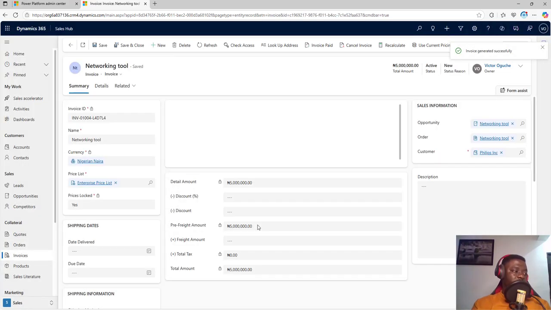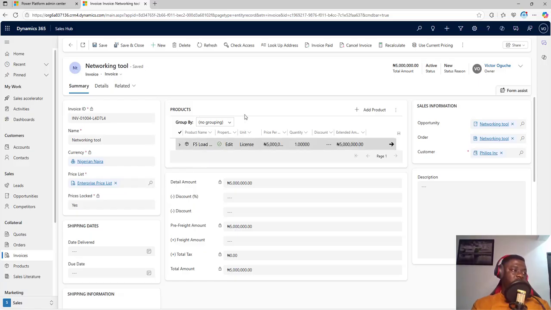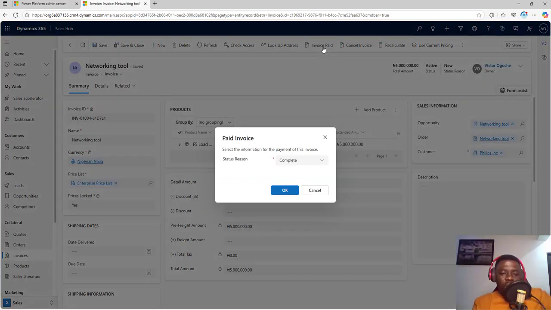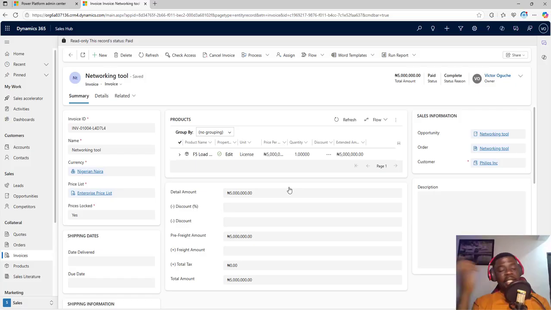And you could also send this invoice out to the customer, and depending on how you guys pass this invoice, if the customer pays the invoice, then there's a button at the top here which you could click on as invoice paid, and that closes the process, right? So that's basically the journey on how people can move from a lead on the system right down to closing out on that lead, which is an invoice on the system.